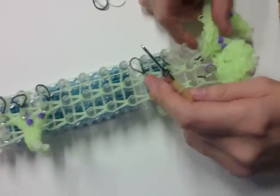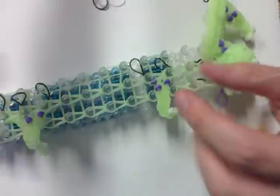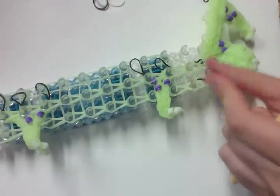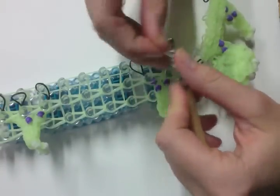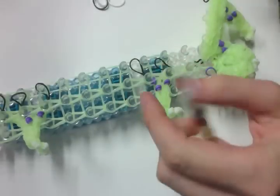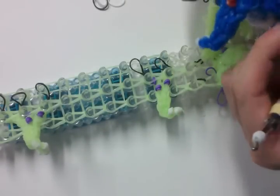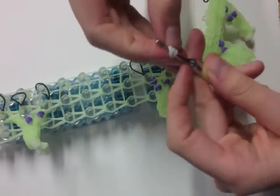Okay, now I'm gonna put some back ridges on his back here. See the white row? But you do not have to. So you're just gonna follow it as if I'm not doing these little white bands, okay? But if you want to, you wrap a band around creating, what did I do, 4 or 5 loops. Not that it matters that much, but I did 4 loops, so I'm gonna do that on this guy too. So wrap it around creating 4 loops.